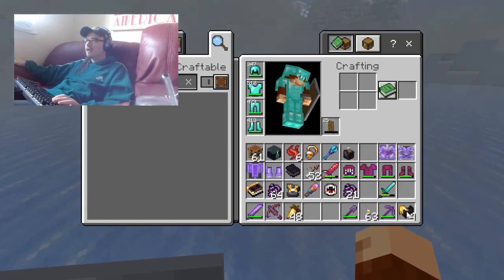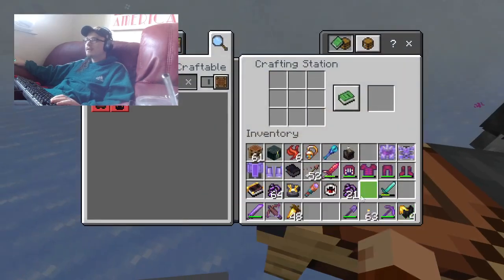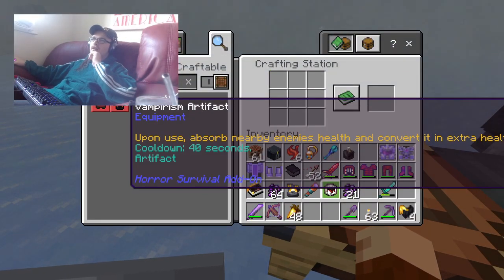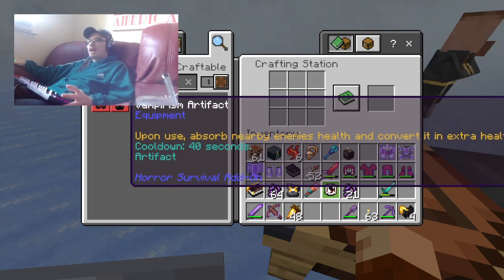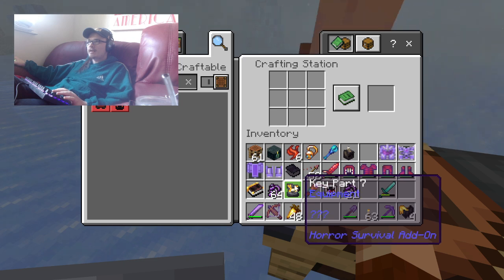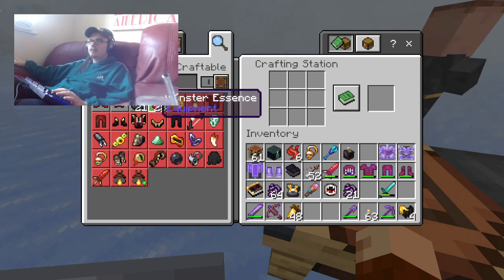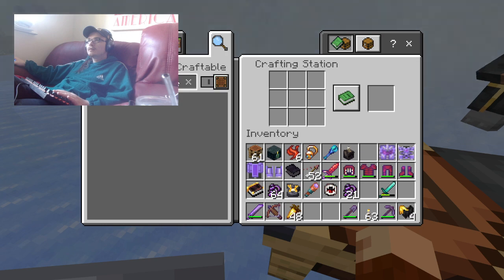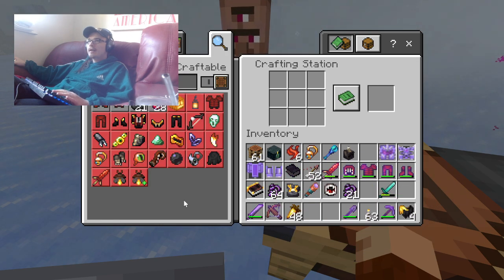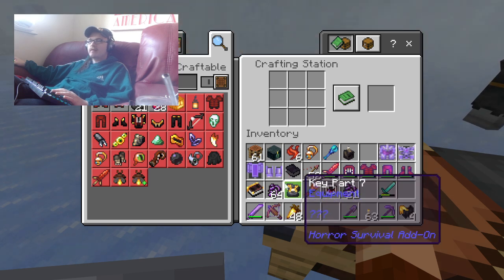Shield barely survived. So, I got noble vampire cloth. Used to craft armor. We've also got the vampire artifact. Upon use, absorb nearby enemies' health and convert it into extra healing. This basically damages nearby hostile mobs and heals you. We've got key part 7. Key. Hold on. Yeah, it doesn't say anything, weird.